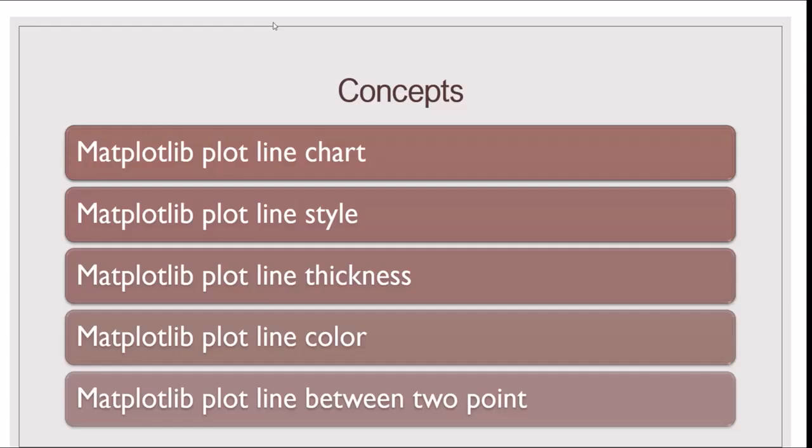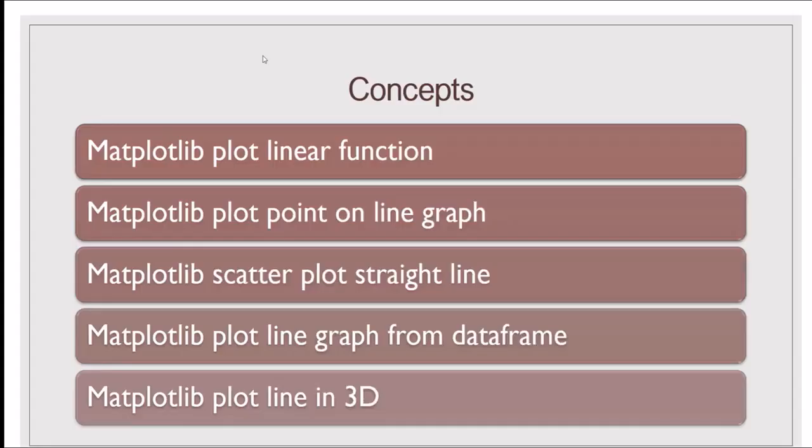And then we will learn to plot a line between 2 points. Also, we will understand what a linear function is and how to plot a linear function. Then we will learn to plot a point on a line graph. Next, we will learn to plot a straight line on a scatter graph. We will also learn to plot a line graph from a data frame. And at the end, we will learn to plot a line in 3 dimensions.